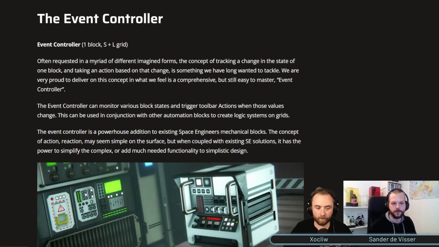We'll see it when we're in game, but there's going to be two slots that you can put it in. The first slot is for the true action, and the other one is for the false action. So let's say you have the door opened trigger slot in the first action, and then you can turn on a light, or maybe vent your air system, so you can have an even more automated airlock. Probably a simpler airlock as well that requires fewer blocks than previously.